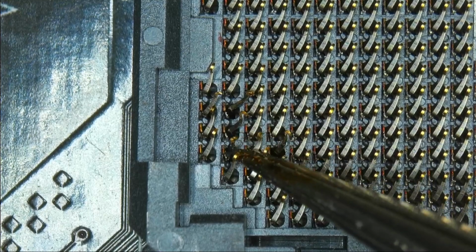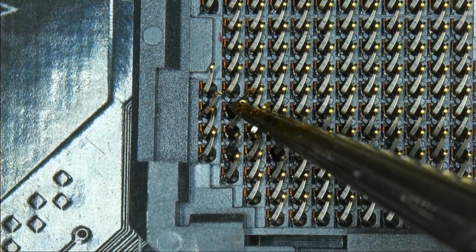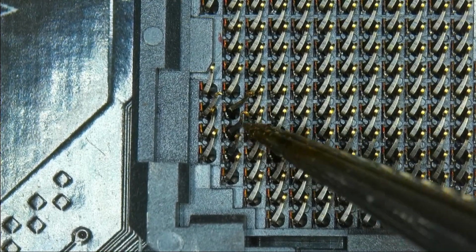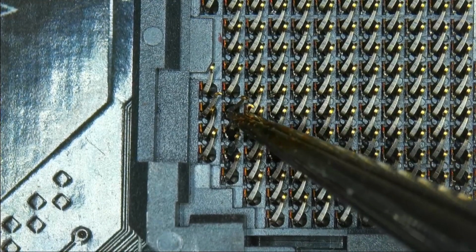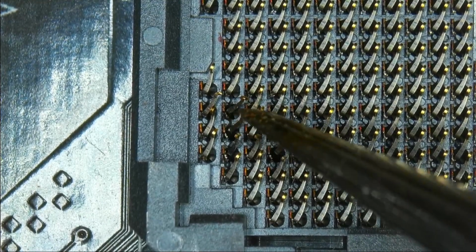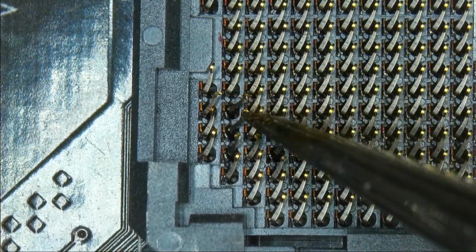Yeah, I'm actually not too sure what to do about these pins because they're so bent out of place that I can't even get them as they were before. Because as you can see in the bottom corner, they are bent and I can't bend them back from there.